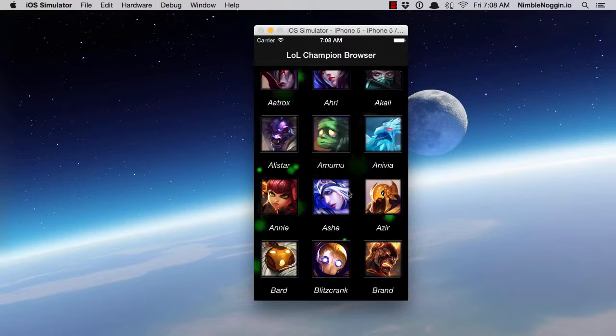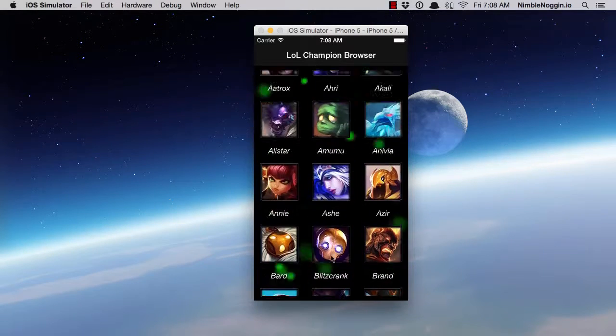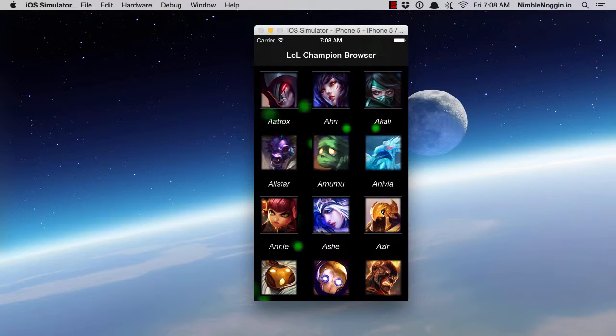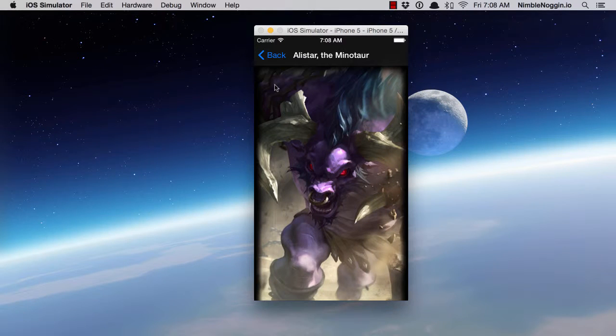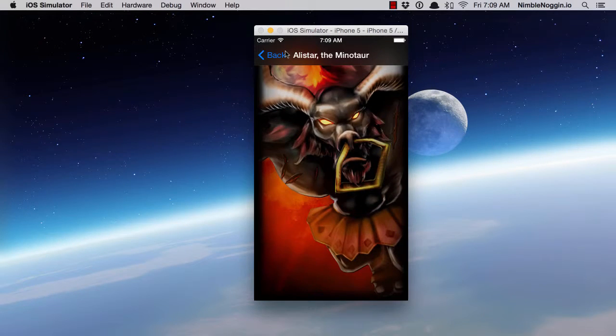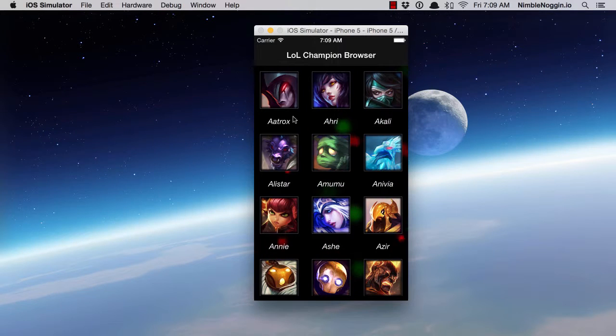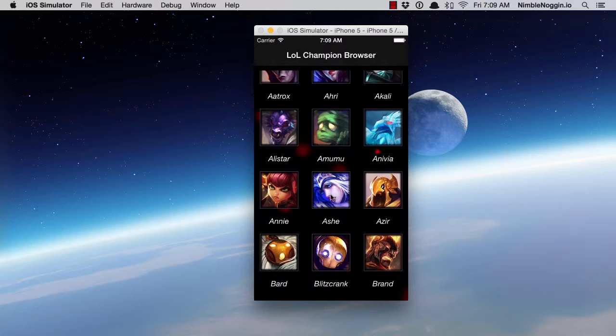So this list of champions is identified by a URI. Each individual champion is identified by a unique URI. The list of skins for a champion has its own URI, as does each skin. So URI is a core concept that you will use to identify content in your application.